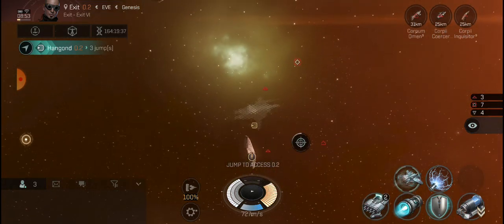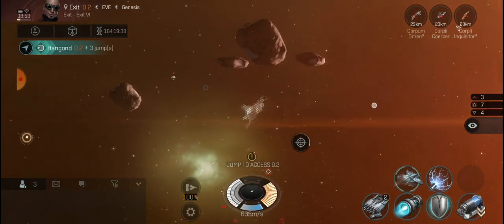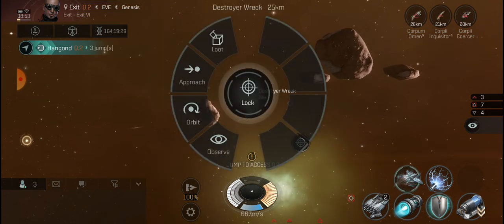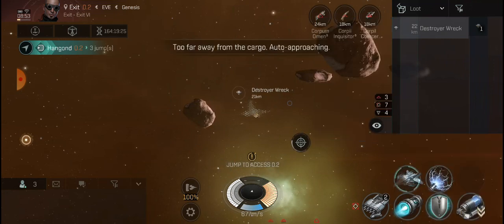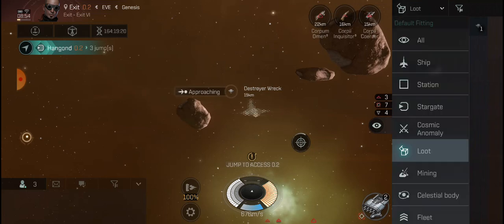When I unstealth, I do have to wait that 30 seconds. But what you can do in this meantime is let your capacitor recharge. You can go to your wreckage, which I only have this one. You can't loot it while stealth, but you can go right up close.